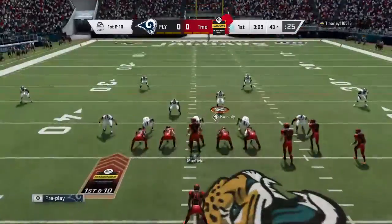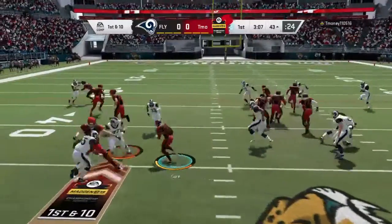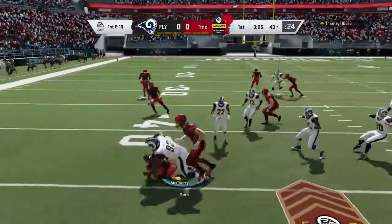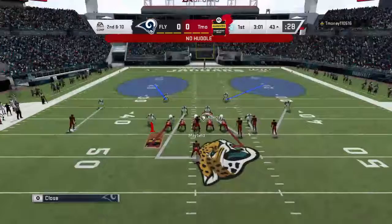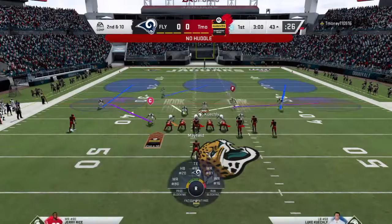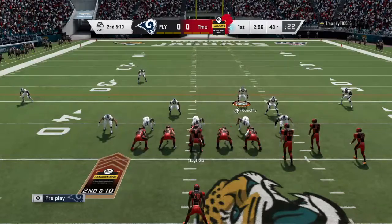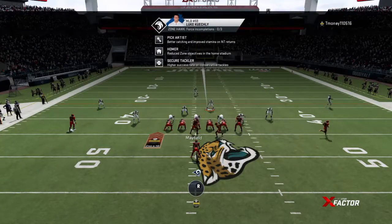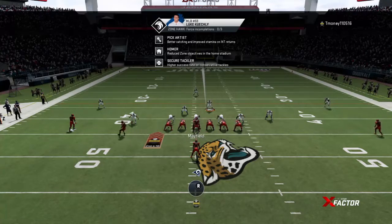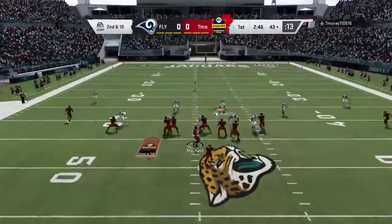And trying to avoid pass interference is so difficult. You're trying to slow down these skilled receivers, and somehow, some way, they make plays on the football, and sometimes you're there too soon. And he's going to be met at the line of scrimmage and taken down. A free safety roaming all the way up to the line of scrimmage to make that stop. How about his ability to trust his eyes and figure out it was not a pass play and go fast towards the line of scrimmage in order to make that tackle.